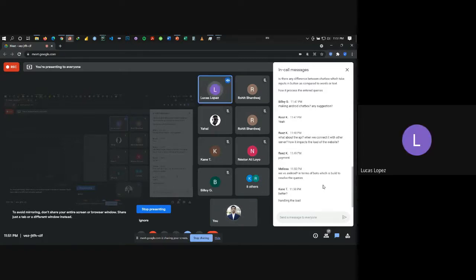Kane is asking also better handling the load, which I think is related to his previous question. What can I say? It depends on your RAM and how you interact with that API.